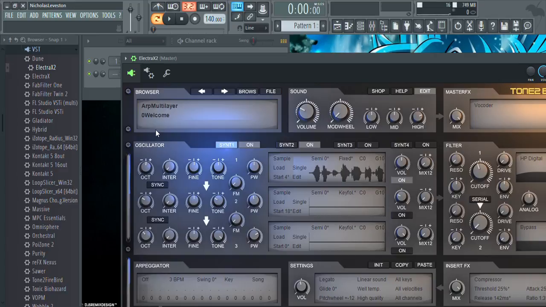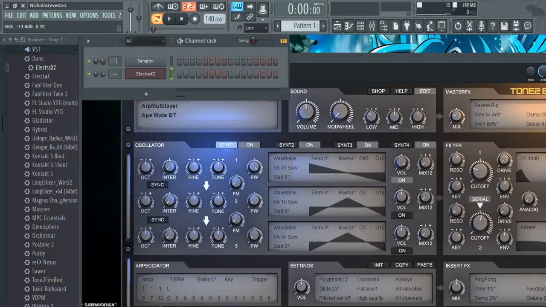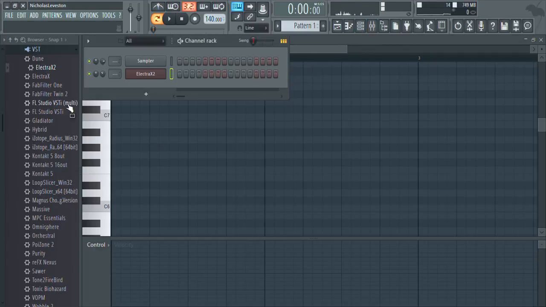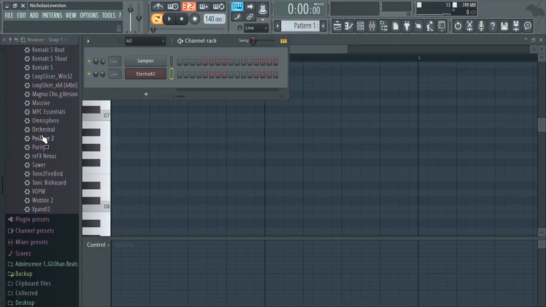So we're going to get a random arpeggio. Whoops. Matter of fact, you know what? I'm gonna use Nexus. Use some keys.